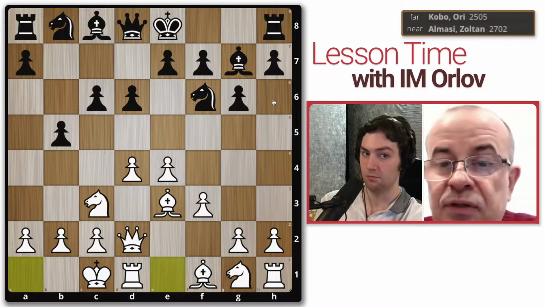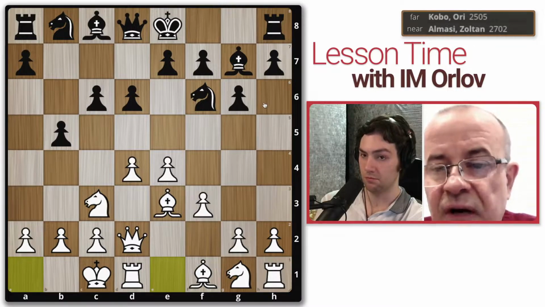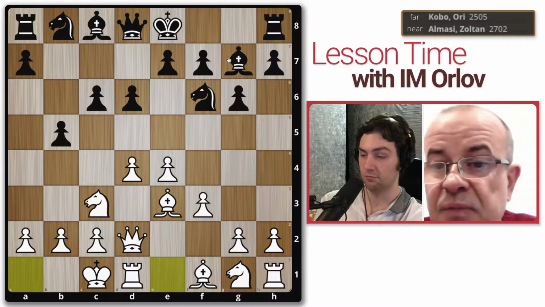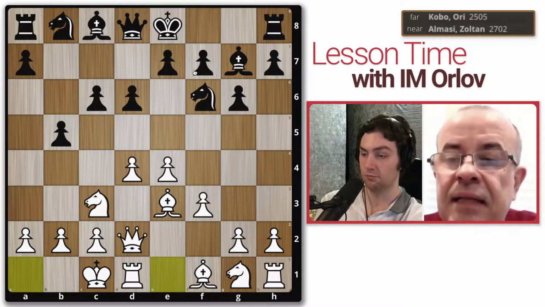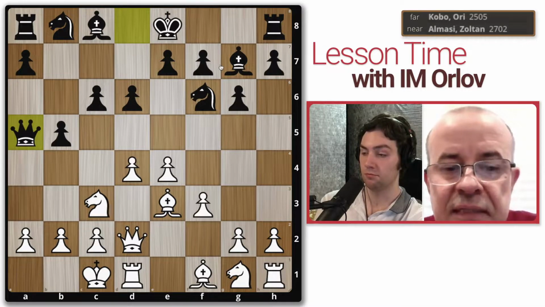Probably at some point going to h6 with the bishop, trading the bishops, and then opening up the h file. Once the h file is open, the queen can get to h6 once the bishops are off the board, and that's how you get to the king. So in this game, black immediately kind of takes charge and plays queen a5.